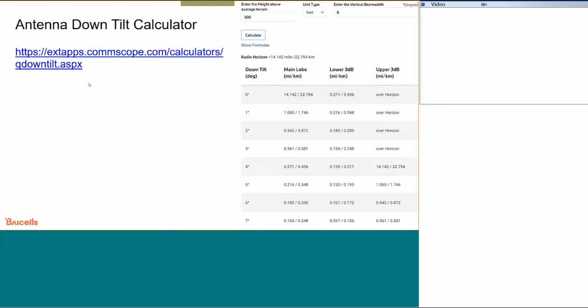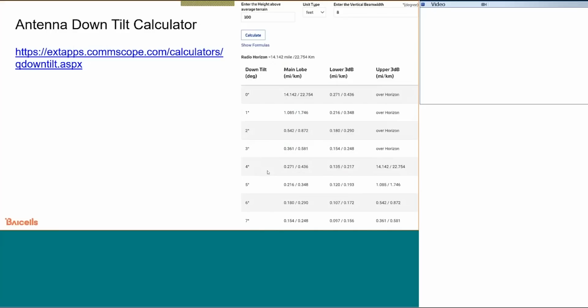This is a free tilt calculator online. I use it quite a bit. Just enter the antenna height and then your vertical beam width. It does a quick Pythagorean theorem calculation, and you can see how far away the main lobe is.